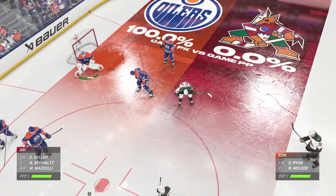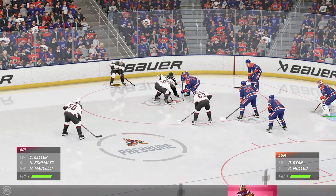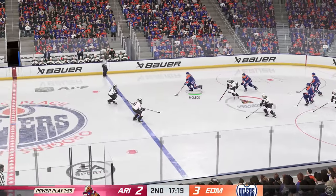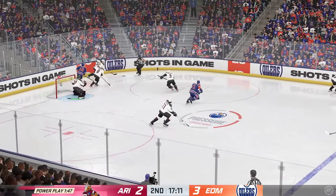All right, guys, this is the second opportunity for this power play unit of the game, and we know they're ranked toward the bottom of the league right now. All they have to do is trust the process, do what they've been practicing during their off days, and hopefully capitalize on this opportunity here. Inside the defensive zone, they get the puck. Shot! And he comes up with a stop there.